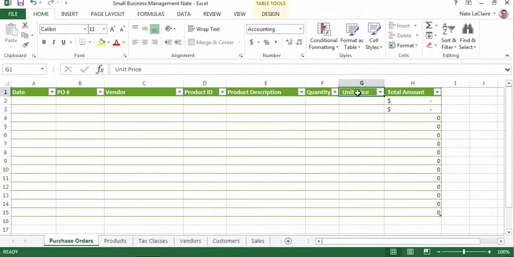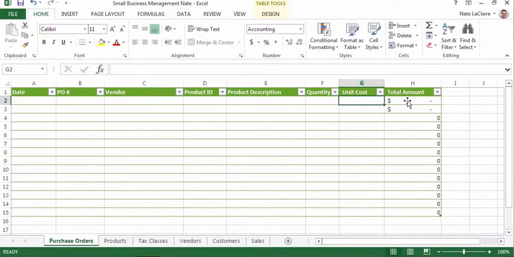So let's click in the unit price column and let's change price to cost. Now to do that, we clicked in the unit price cell in the heading there, so it's cell G1. And then I'm going to click up in the formula bar and I'm going to highlight the word price, or you could simply backspace from the end. And then I'm going to type cost and I'm going to press enter.